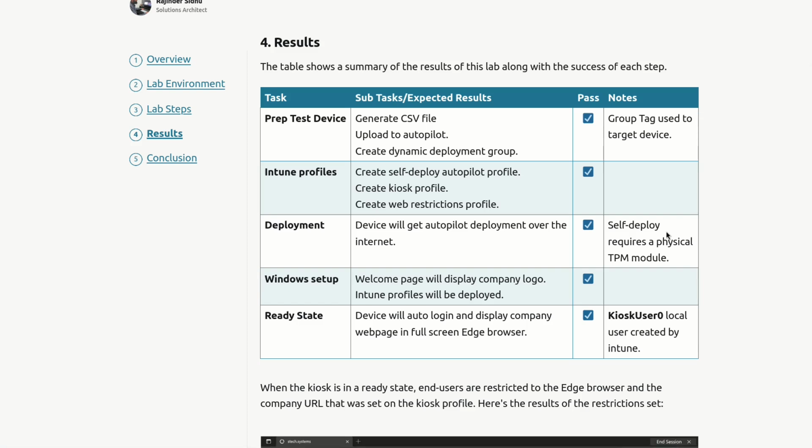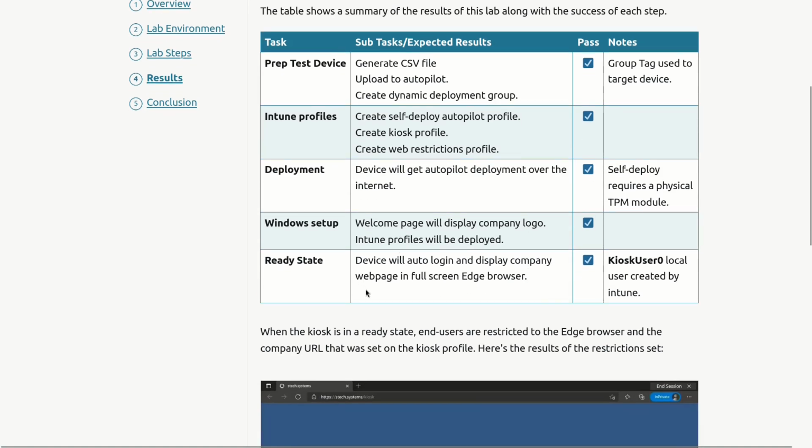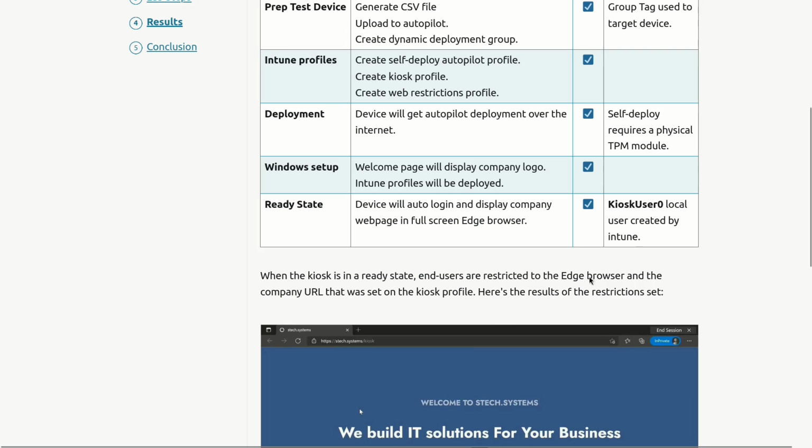The Windows setup completed successfully, and we could see the company logo was displayed, and we also saw that the profiles were deployed successfully. Once the device rebooted and was in a ready state, we could see that no login was required and that the computer logged in automatically and that the Edge browser was in full screen mode. What happens in the background is that the Intune profile creates a local user that is set to auto login.